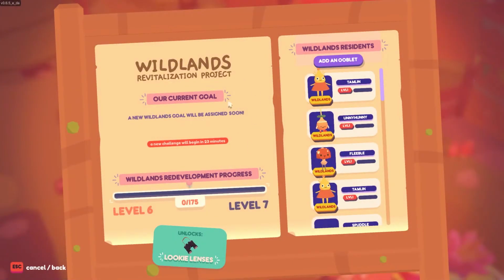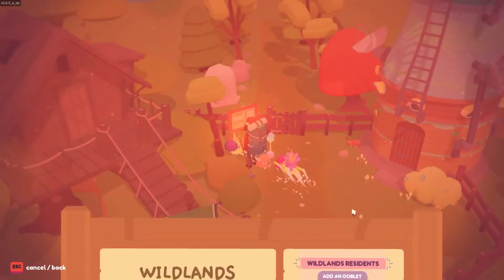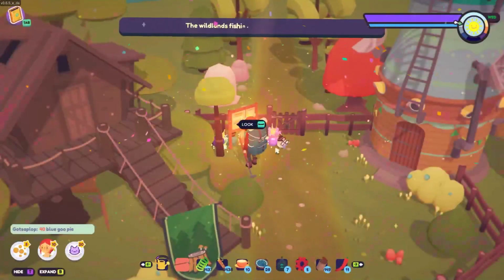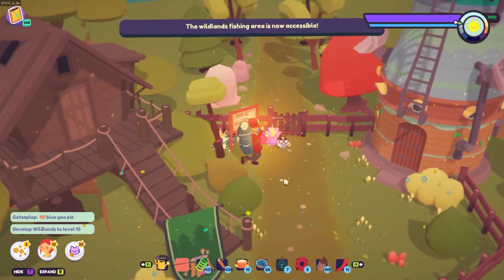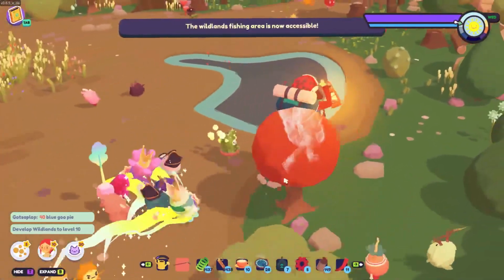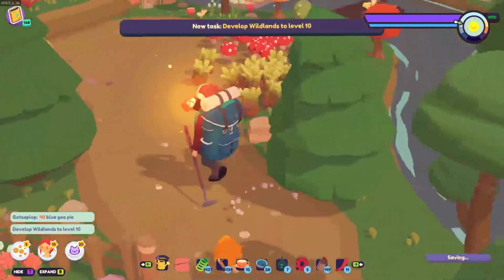So basically, we ran over here at the beginning of the day. We did this. If we had to deposit something we didn't want to keep in there, we got it back. Hit level 6. Yay. Yeah, we'll help Tinsel with this task. We're trying to get to level 10 now, but a new area in the Wildlands has now opened up. Look how populated it's getting too, that's nice. Here we go! New area.